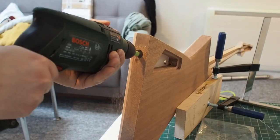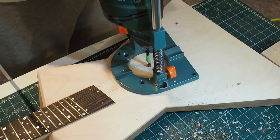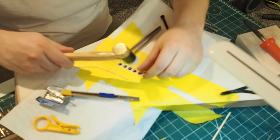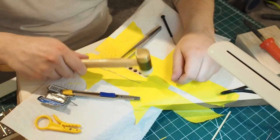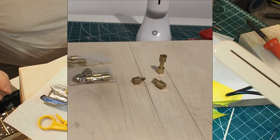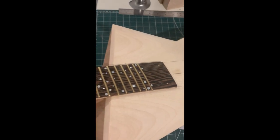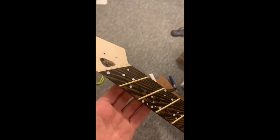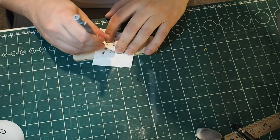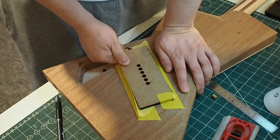Input jack hole. And here I'm placing what will be the bridge posts. I used some Corby bolts — the bolts used to keep the scales on a knife handle together. A lot of planning went into this, and it was spot on. These are the bolts — they are brass, 8mm wide. And this is the bridge done. I was really worried about positioning everything in the right place, but it came out really well. This is the inlay — the last constellation on the control cavity cover.